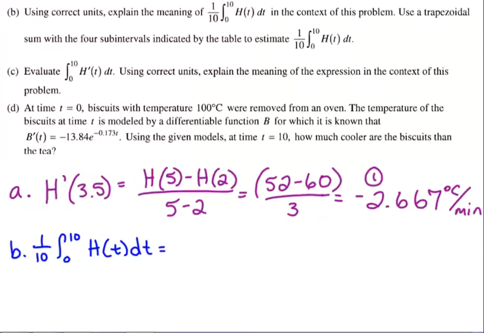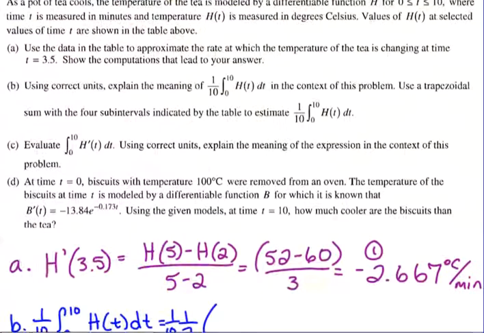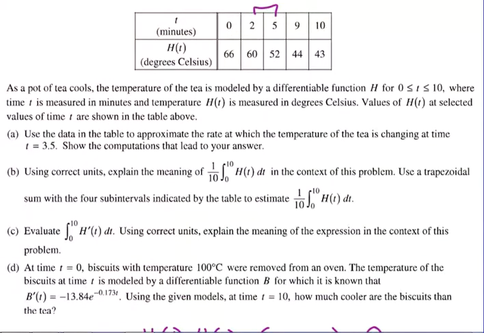Okay, so remember, the area of a trapezoid is 1/2 times base 1 plus base 2 times the height. So remember, we put that 1/2 right in front of everything. Don't lose the 1/10 either. So you've got the 1/10, then the 1/2 for the formula. And then let's look at the table. It wants 4 subintervals, so we've got 1, 2, 3, 4. This one's width 2, this one's width 3, this one's width 4, this one's width 1.